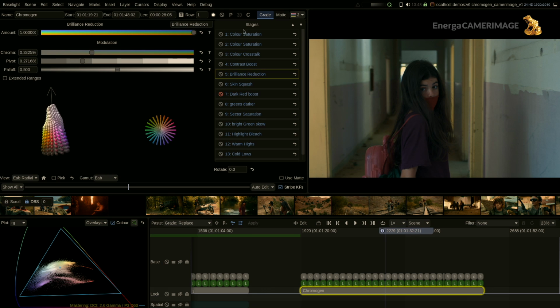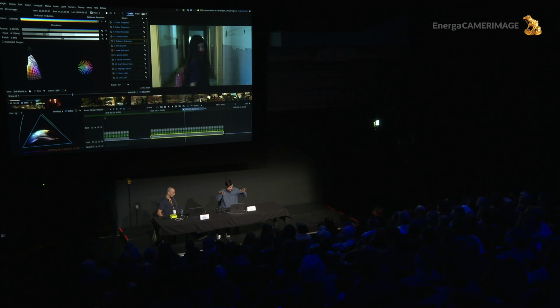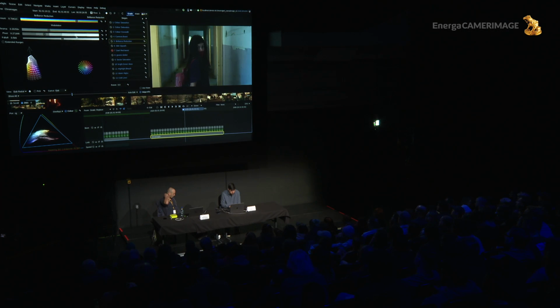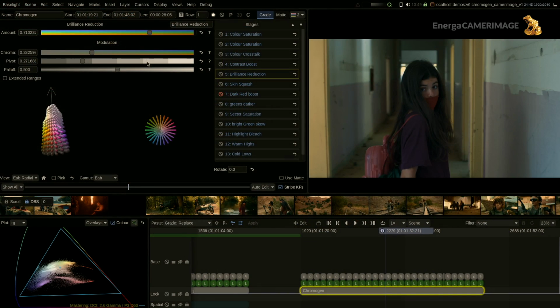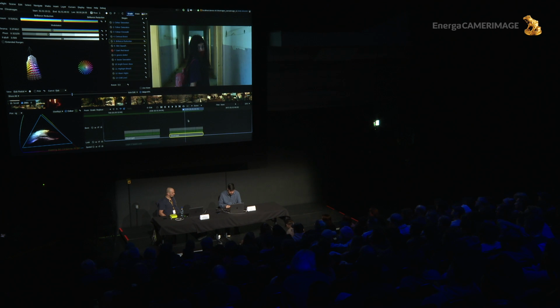So with the brilliance reduction, we can basically make these overly saturated colors a bit darker. But for this project, I think it would not be as crucial. That's probably also why I forgot it, because I had no visual clue reminding me of it. But I think it's still not a bad idea to have a little bit of brilliance reduction built into the look. All right, yeah. So I think that finishes this look that we built here.